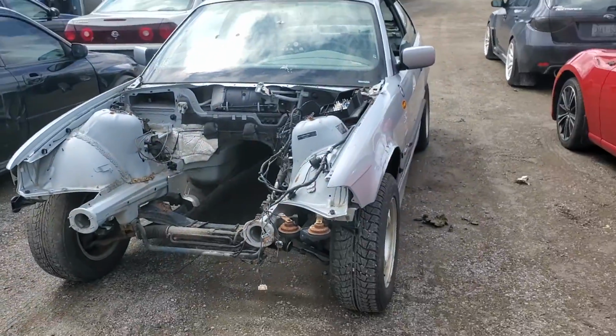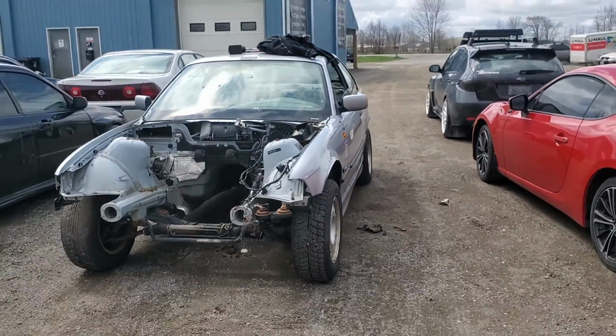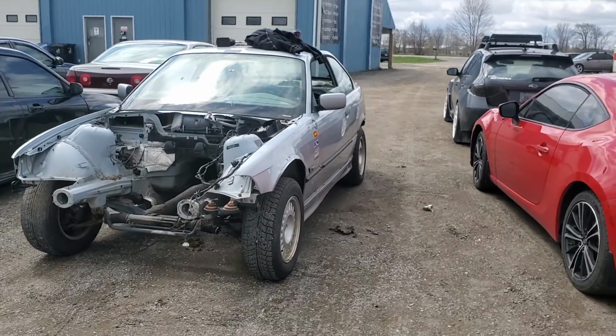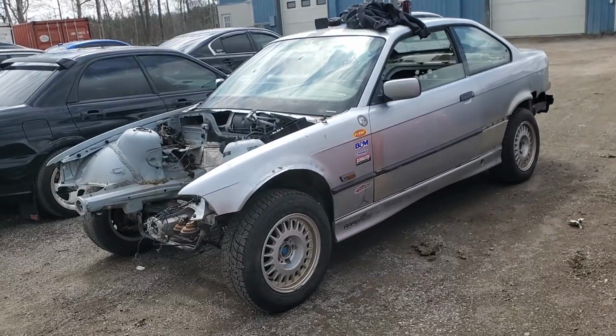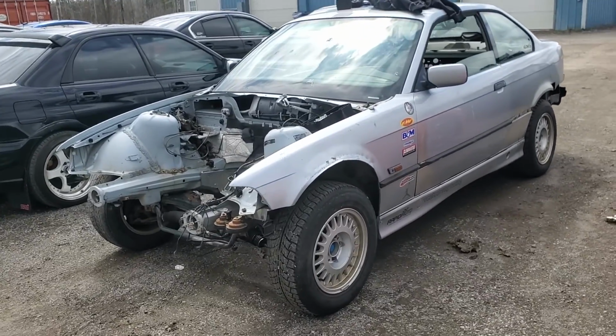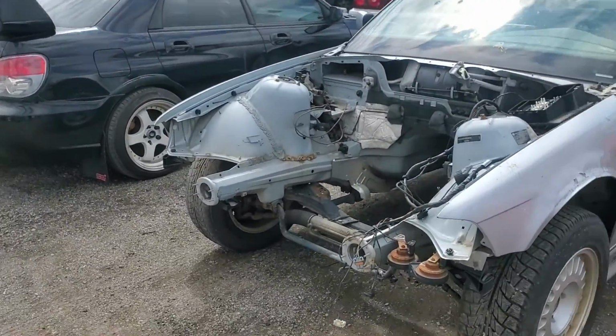So here it is. This is my BMW. I know it's not much to see. It's a real eyesore. It is, yeah. So it is a 1996. It was a manual car.